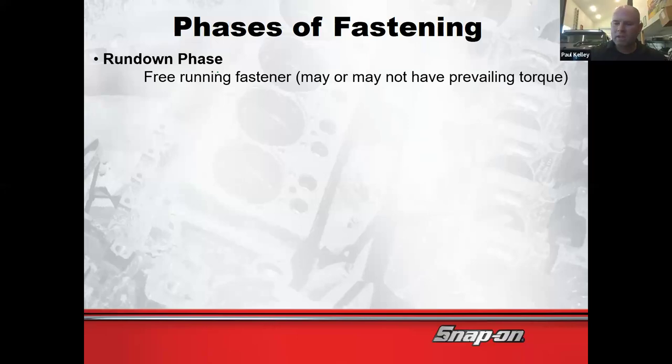Right. And so now you guys are graduating to my class. You're allowed to use power tools now. Congratulations. Give yourself a pat on the back. However, with great power comes great responsibility. You take that impact and you start busting stuff off, you're on the hook for it. Makes sense? So I want to help you understand the impact is amazing for the rundown phase.